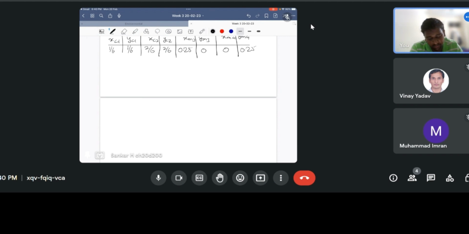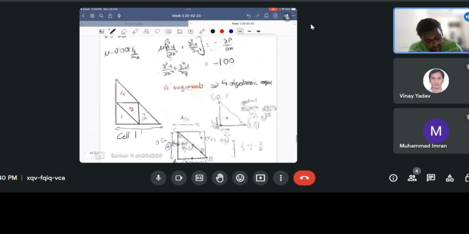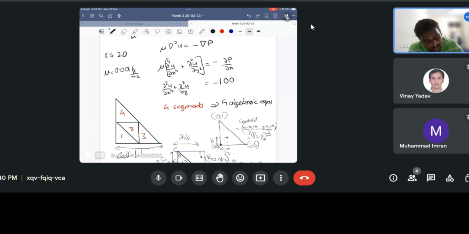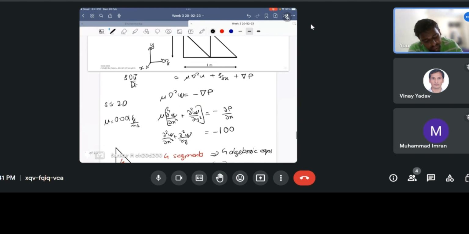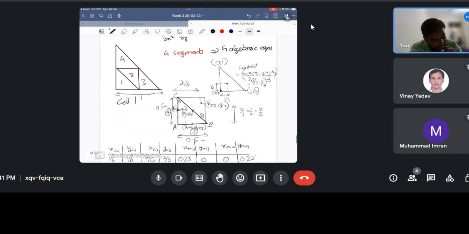Now that we have made this table, we are ready to find out how to compute nx, ny and all those things. So as per the discussion, how to proceed? We'll have to write nx, ny, and we have to write dou u by dou x. Let me just change the notations in the previous equations where I have to use w everywhere. Let's assume that flow is in the z direction. Just a quick change of x and y, since I've used x and y here. So we need to compute dou w by dou x and dou w by dou y along each of these three lines.